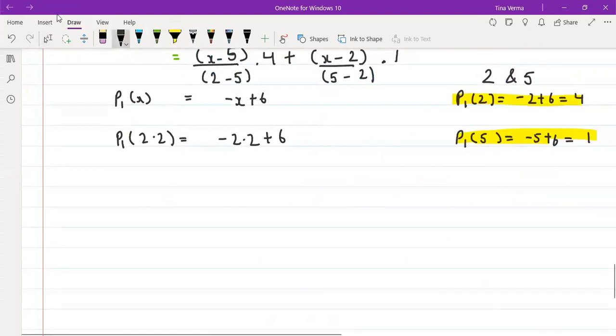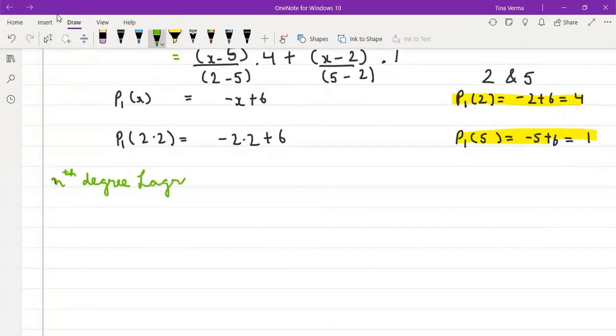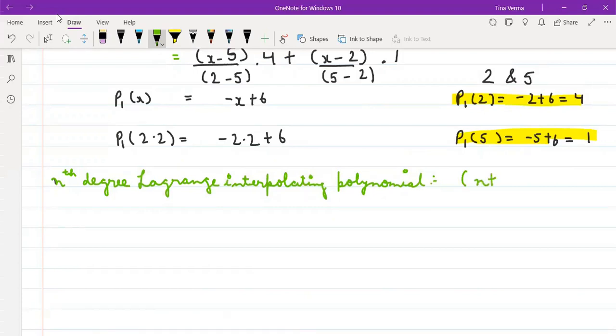So next we are doing the nth degree Lagrange interpolating polynomial. Lagrange interpolating polynomial, that means अगर आप nth degree की बात करो, that means you have n plus 1 data points. Yes or no? Fine. कैसे points हैं वो, इस तरह की x naught, y naught, x1, y1 up to so on, किस तरह के पॉइंट है, xn, yn.